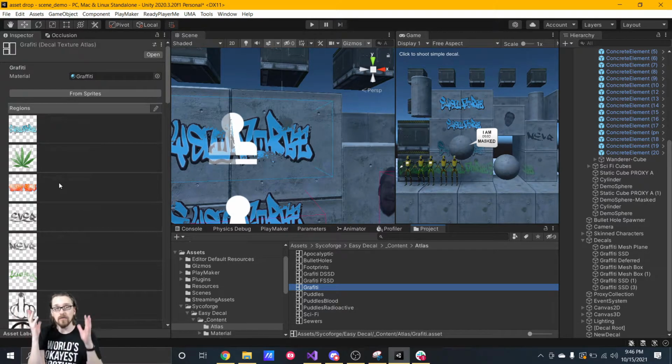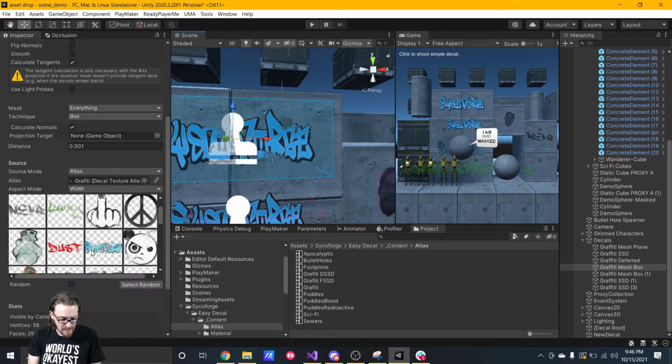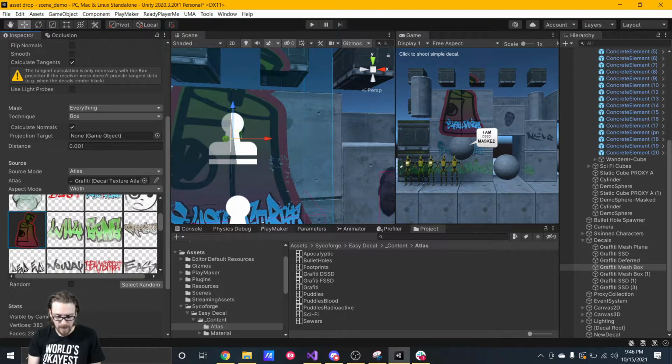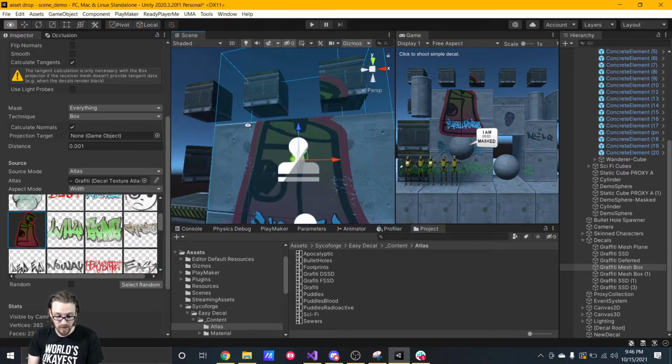graffiti art on one image, so it just counts as one object loading. So if you want to put a bunch of graffiti in your game or have a bunch of different decals in your game, you can put it all in one PNG, separate it into a sprite atlas, and then you can use the sprite atlas. That's pretty handy. So like if I wanted to click on this one here, I could easily just change the graffiti to this guy, and that's pretty dang cool.